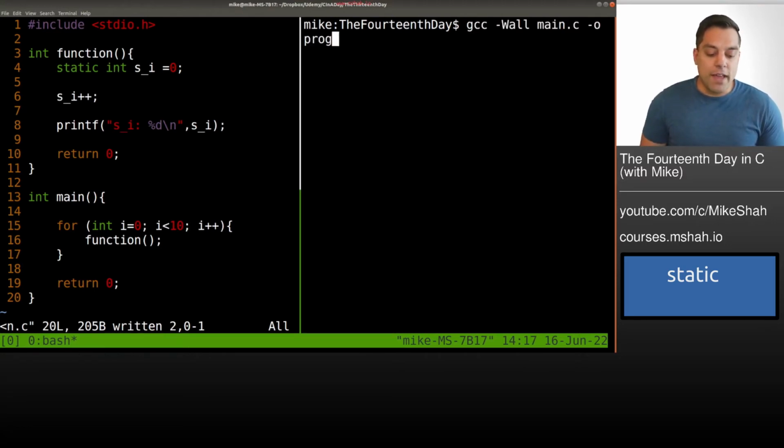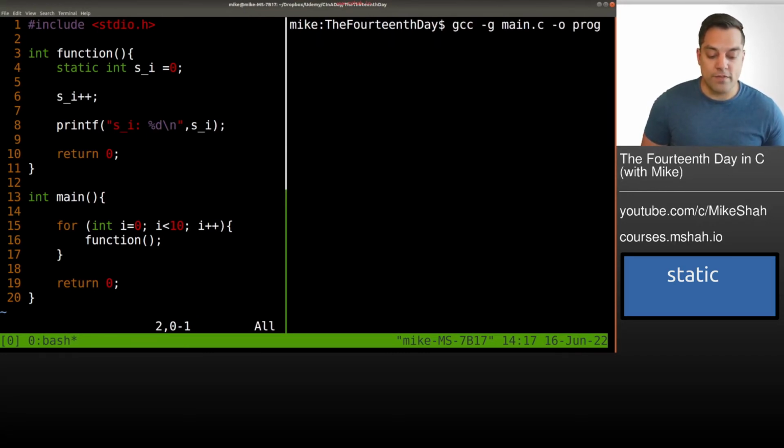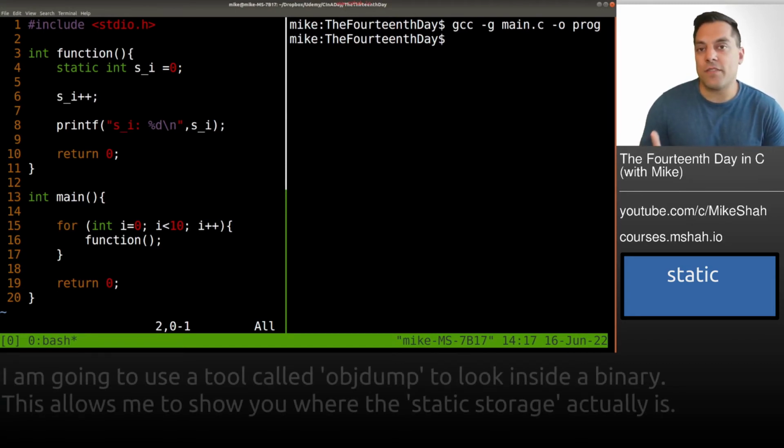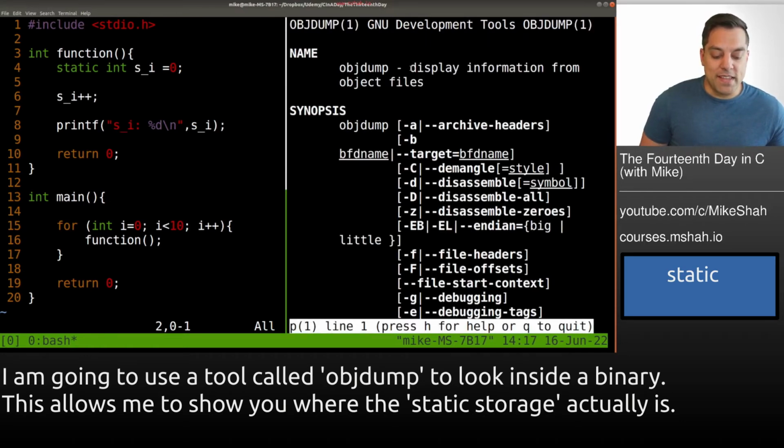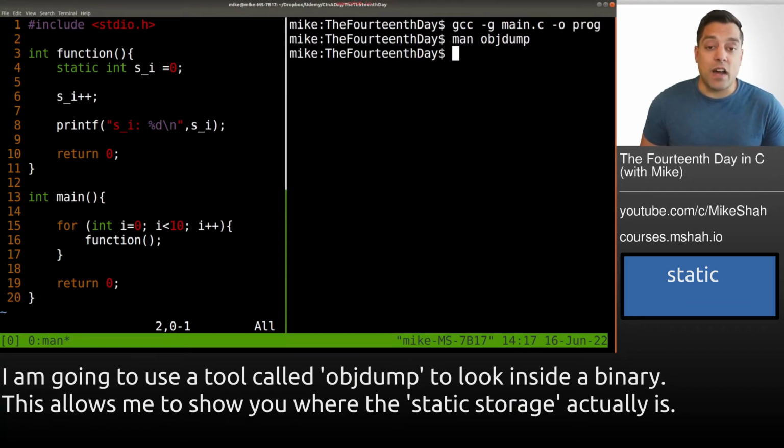So what I'm gonna go ahead and do is recompile our program here. I'm gonna do dash g so we get debugging symbols and just a little bit more information. If you're on a Linux system, you can follow along. If you're on Mac, there's other tools like otool, and Windows the same, but I'm gonna use a tool called objdump. And just to take a look at the manual page here, you'll see that it's a tool for displaying information from object files. So an example of an object file would be prog that we've been running, for instance.